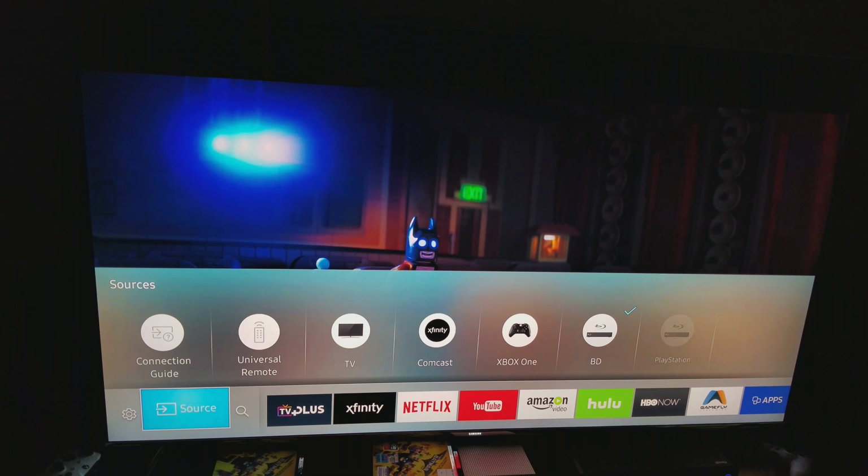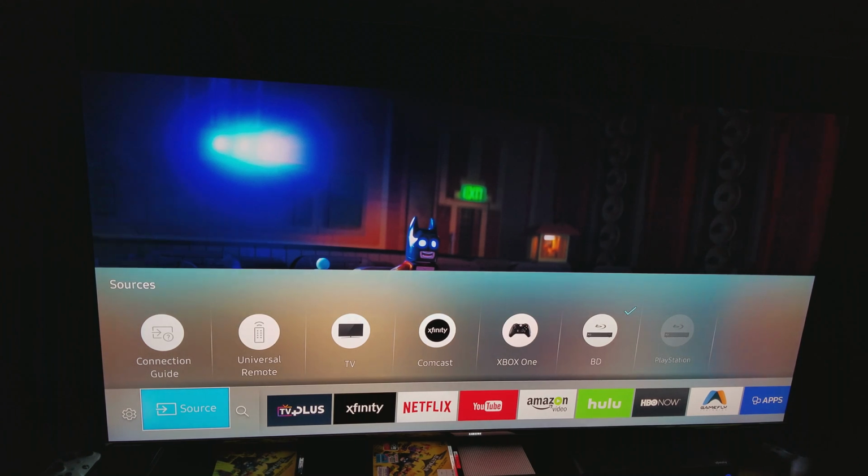This is why when I watched Logan, remember when I did that comparison between my C6, or was it my C7, and then the Samsung KS8000? This is why I was kind of upset. I was like, wow, this looks like garbage. What's going on? That's because I had my dynamic contrast high. I had my smart LEDs high. I had the gamma at like a +1. So brightness was at 55. So that's why it was out of balance, and it was totally screwed. That's why the picture looked horrible. It wasn't the TV. The TV wasn't affected. It just wasn't properly adjusted.